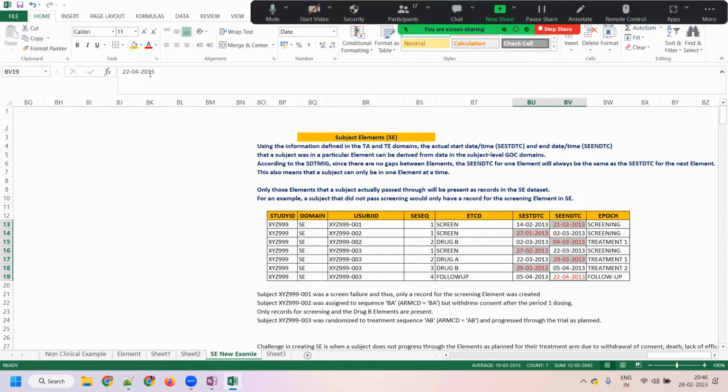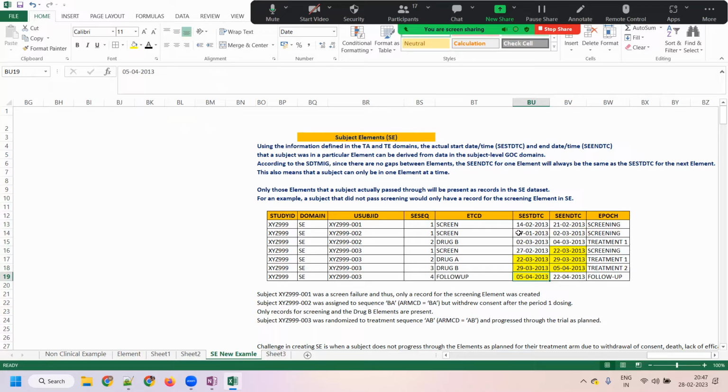This guy has everything. These two, these two, these two. See this? The current element end date is going to be the start date of the next element. Current element end date is the start date of the next element.